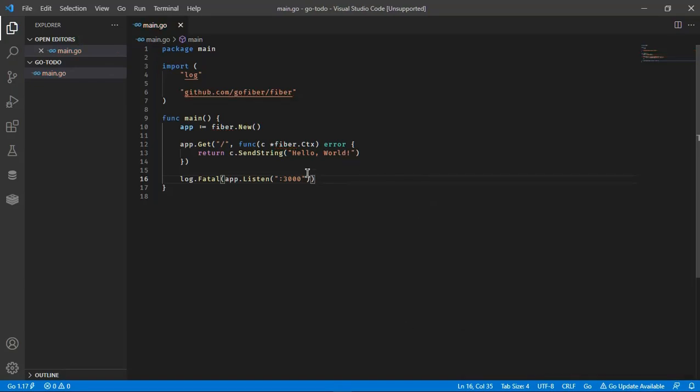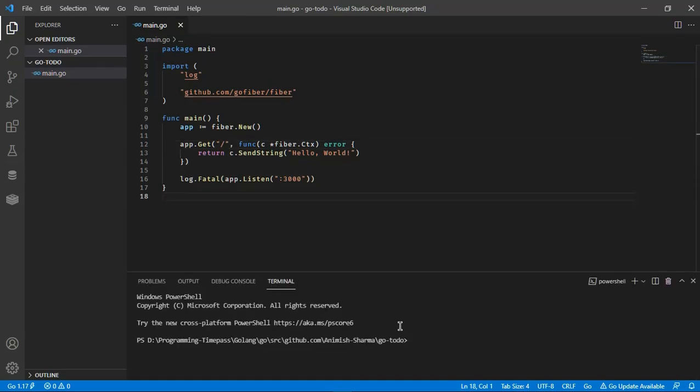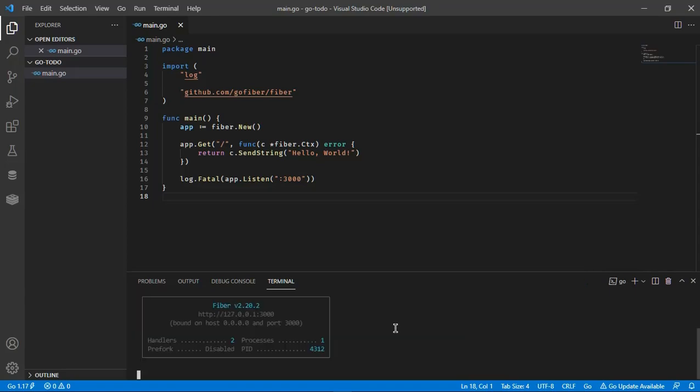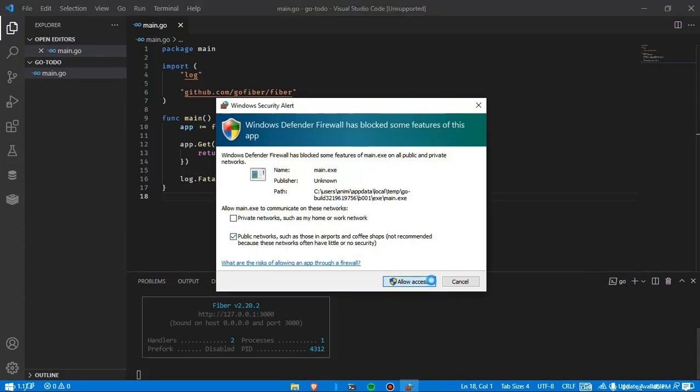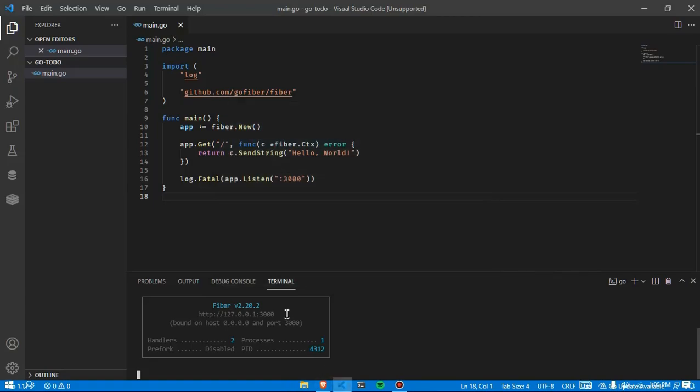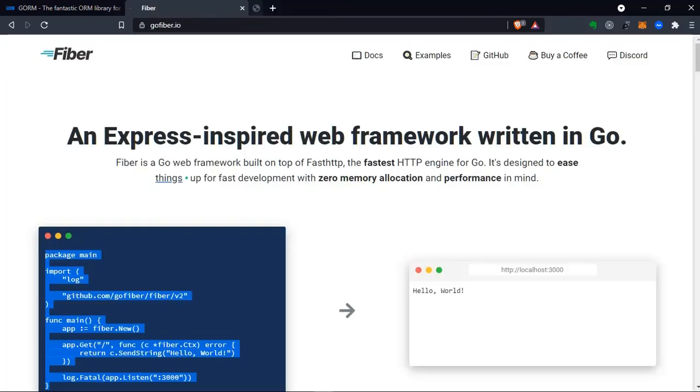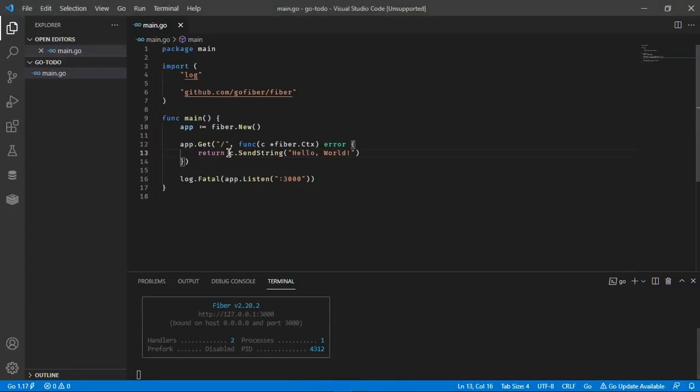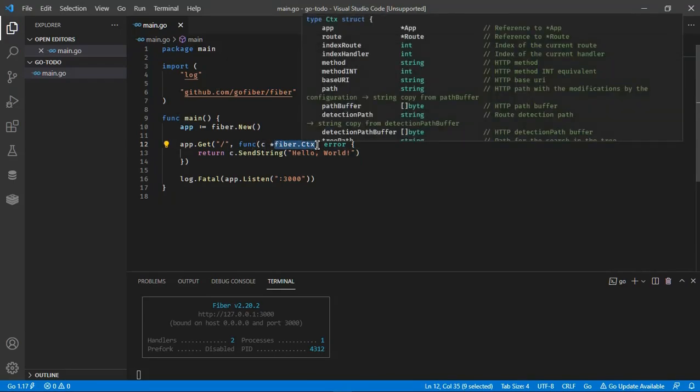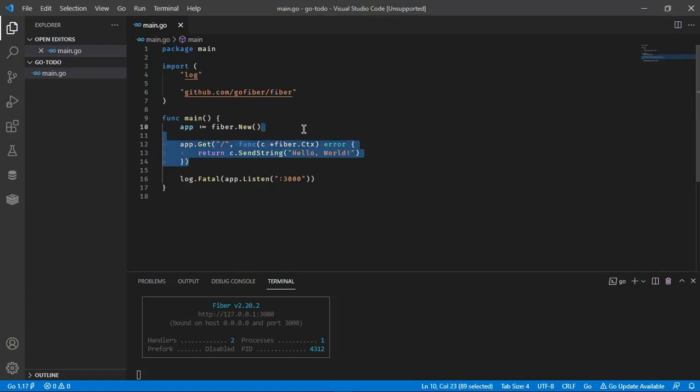If I run this server now and go to this URL right here, this will send a string of hello world. Now this c is fiber.Ctx. We will talk about this when we are making our controllers. But for now, let's just delete this.